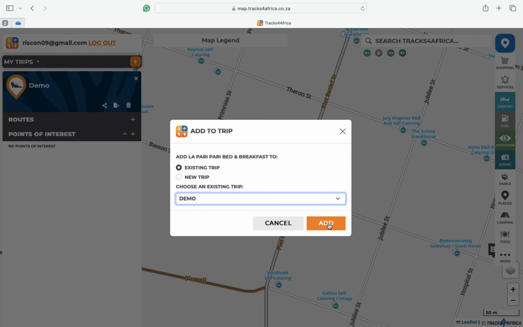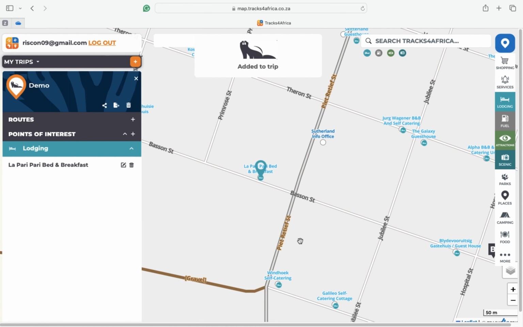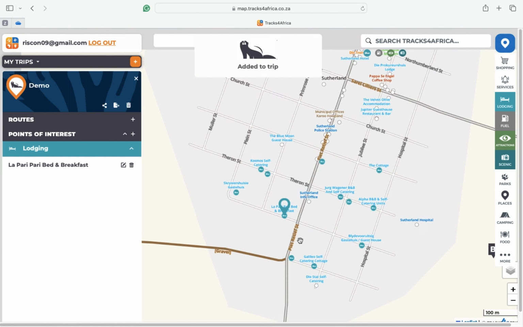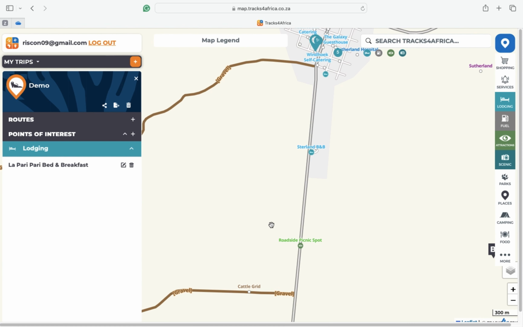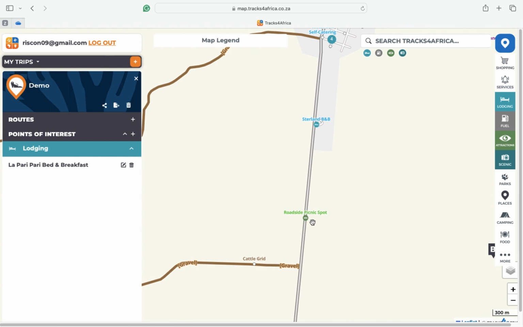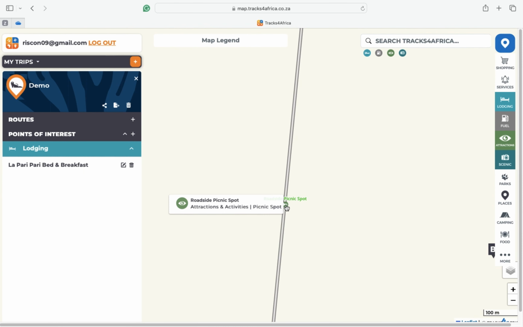Let's add it to demo. I'm just going to zoom out a bit. I already had a look at the route and I know how the route goes, but I'll zoom in and out just to show you the exact route and how we plan it.